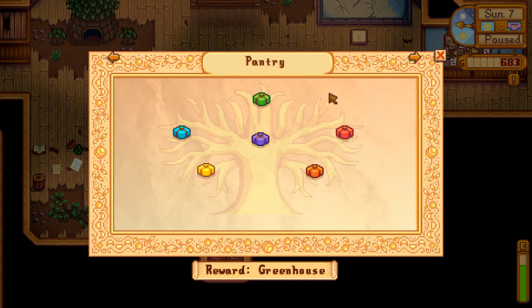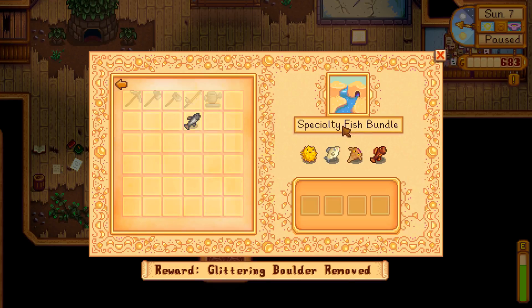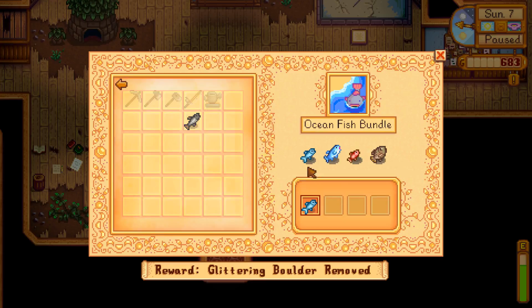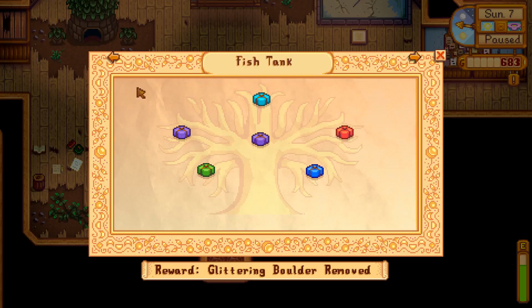Okay, what else do we need? I do love that, actually, about this game, that you don't have to come all the way to the community center to check the bundles. And it'll tell you what you've donated as well. It basically just brings up the menu, but you can't donate from here. I swore we needed a chub for... No. No. A sturgeon. I don't remember when sturgeon are available. Maybe in the summer?